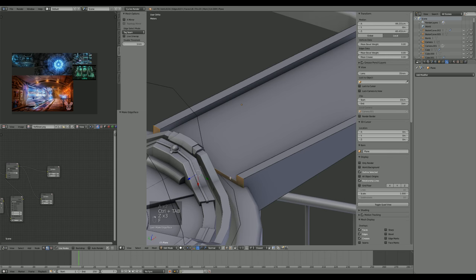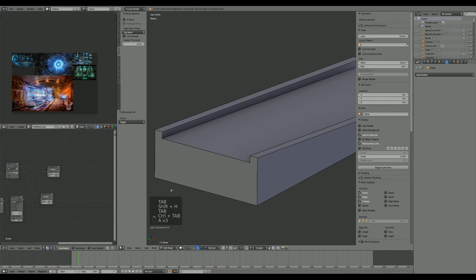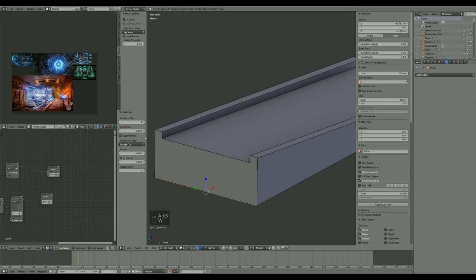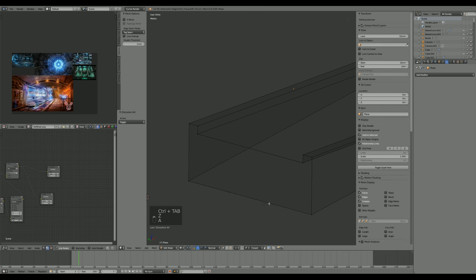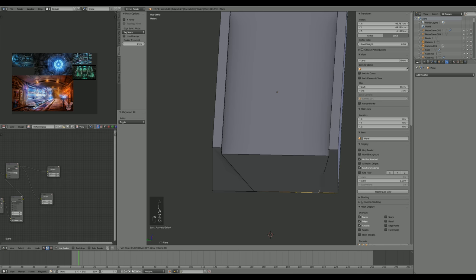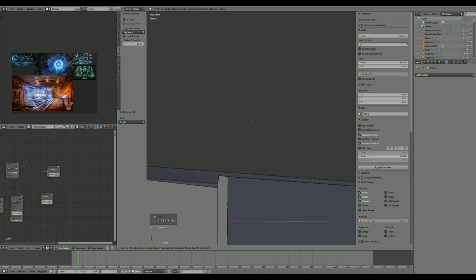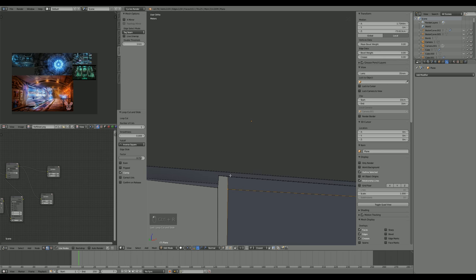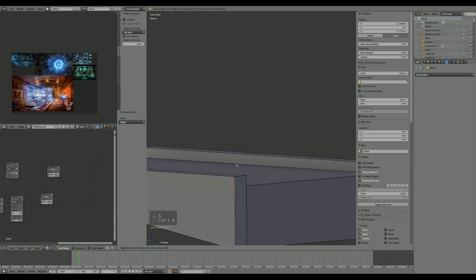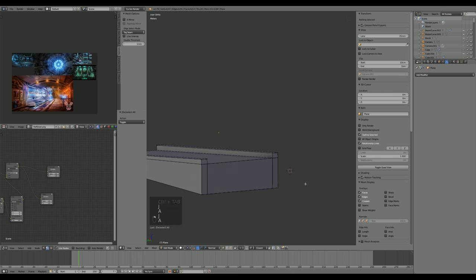And then we'll take these and make a face. Subdivide this two times. Just because we're gonna have to divide it up later anyway, might as well do it now. Just to be clean. Cool.